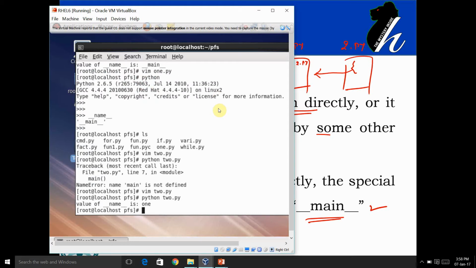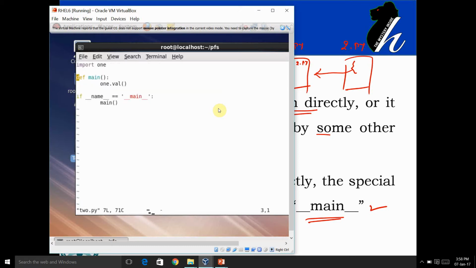Now have you observed the change? As I told, whenever we call the module directly, it sets __main__ as the value of the __name__ variable. Over here I am simply calling 1.val. Now what is 1.val?